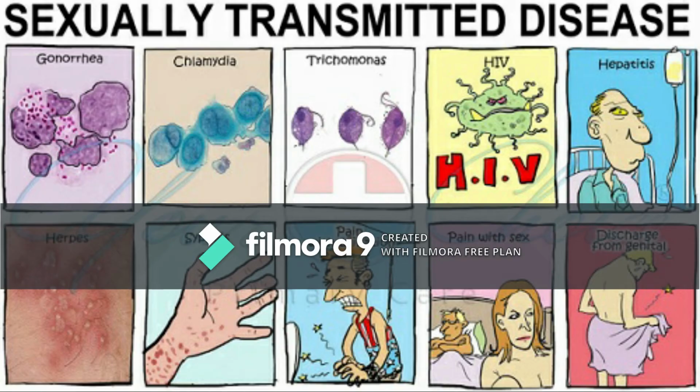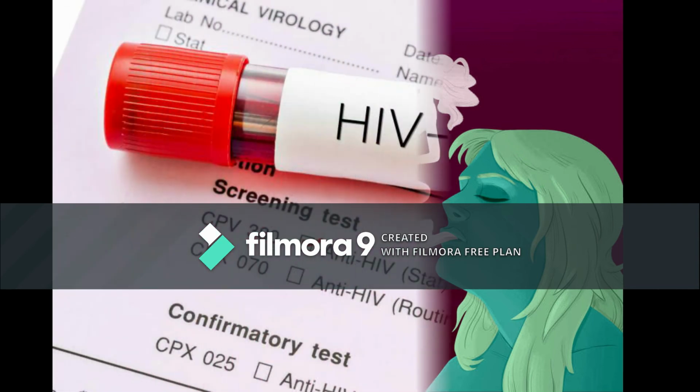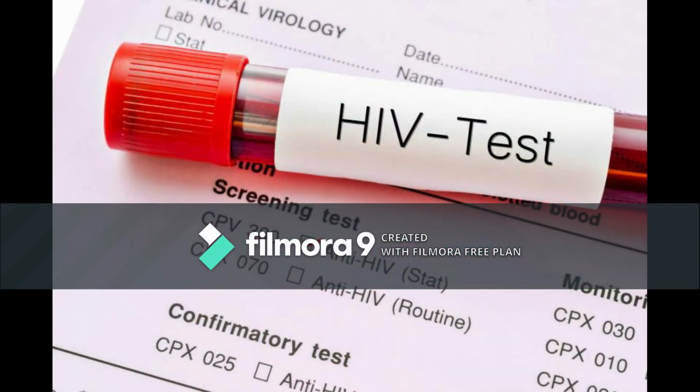One of the major issues with chemsex is the increased risk of sexually transmitted infection, such as HIV. From 2013 to 2016, drug use, polydrug use, condomless sex with one or more partners, and self-reported STI diagnoses have all increased, demonstrating a correlation between these actions. From 2013 to 2016, the study also showed an increase in HIV testing and post-exposure preventative or treatment measures, which is helping to increase awareness of the implications of risky sexual behavior.